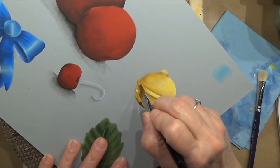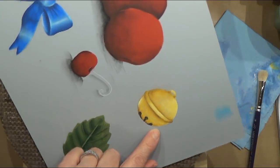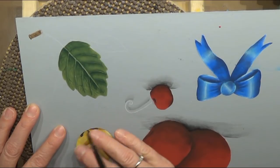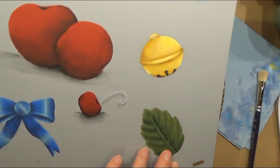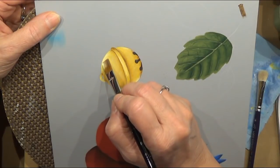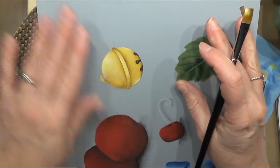Okay. A little bit of reflective light over here. I want to keep that kind of narrow. I don't want it to get too big, so I'll take the water edge and soften it. I need to put some highlight over here, so let me go back into my straight cad yellow here. A little bit right there. Add a little bit of white to it, and we can brighten that. And this up here definitely needs to be brighter. So a little more white. And it should be dry by now. Bring this over just a little ways there.